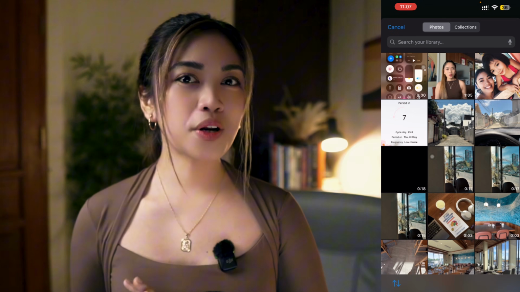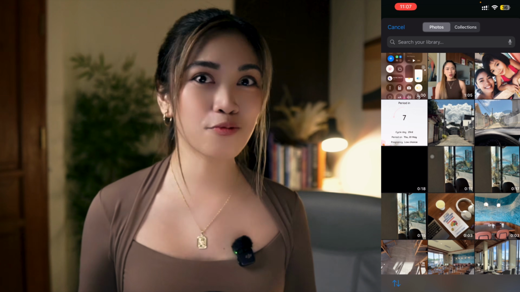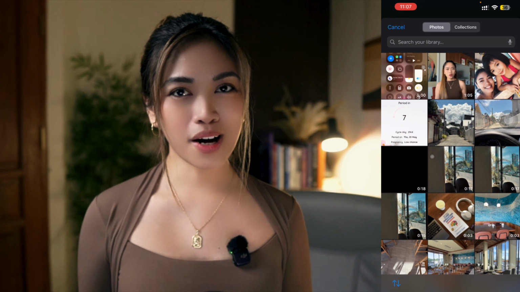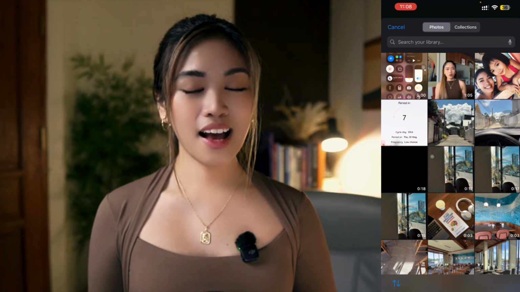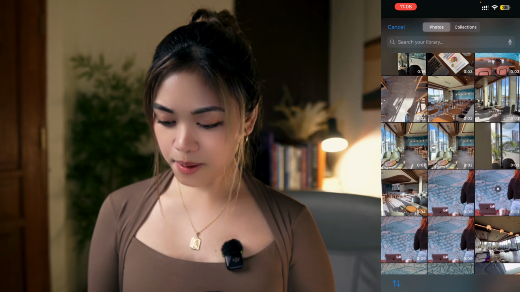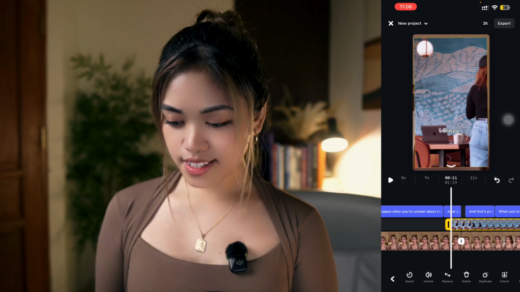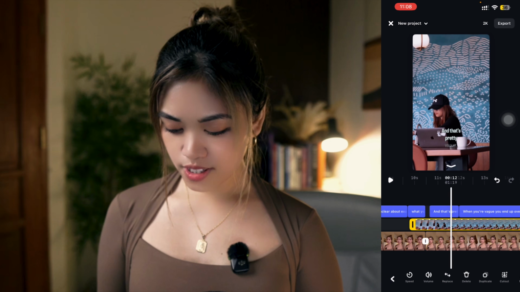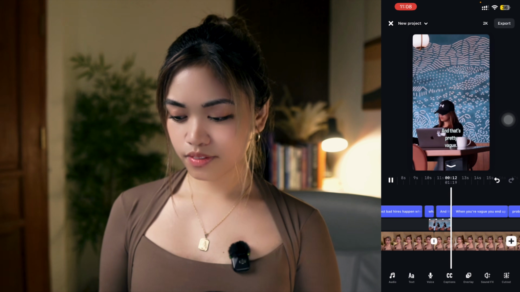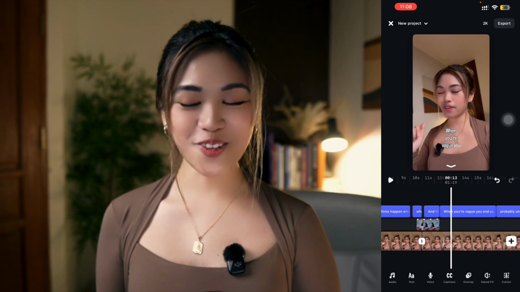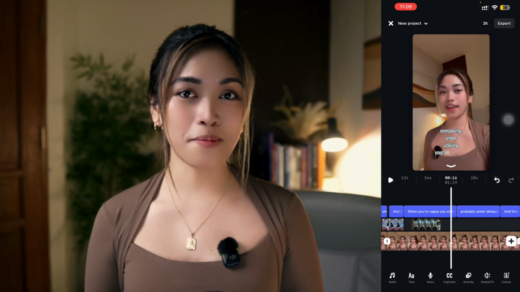If you want to add an overlay, tap on the overlay. If you want to show yourself maybe working at your desk, calling someone, if you're talking about like, I was working really hard today, and you want to show that by showing a clip of you actually working hard for about like 3 seconds, and then you upload that here as your overlay. I'm going to use this clip of me that I recorded when I was working at the cafe. And then let's increase the size of that and then just split it. And now you have, as you're talking, your B-roll. And that is really cool. You can add a lot of B-rolls, like you can add unlimited B-rolls as long as it relates to what you're talking about in the actual video.